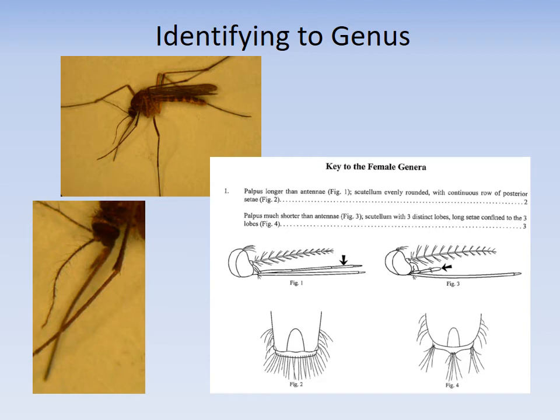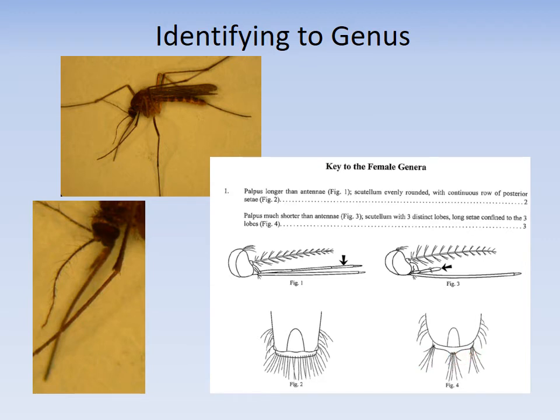But if we weren't quite sure, maybe it looked like the palpi was ripped off or damaged, or maybe something was wrong with the proboscis, well, then the next characteristic is talking about the scutellum, which is this plate that comes off the back end of the thorax. In this case, it is rounded, and there are evenly dispersed setae on this scutellum. Whereas here we have the 3-lobed scutellum, and the setae are confined to each lobe.